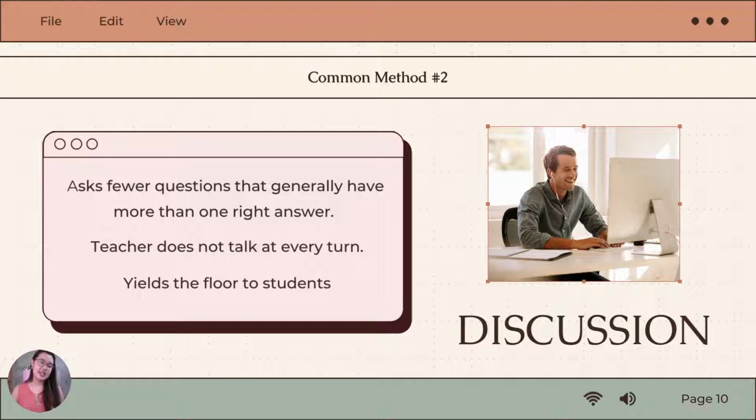The teacher yields the floor to the learners to speak at considerable length, to respond to the observations made by their peers and bring in outside information or another perspective to illustrate points of view. All in all, in the discussion process, the teacher is merely a facilitator.